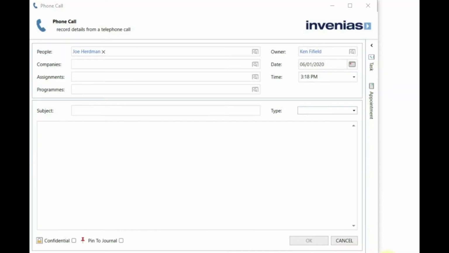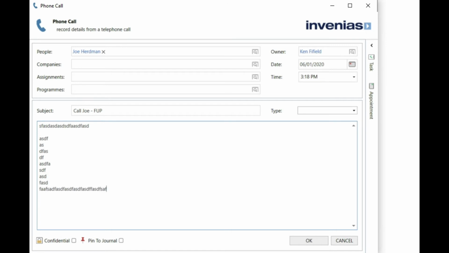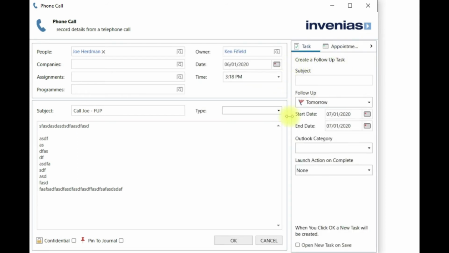But what you want to do is to click on this telephone icon here so that while you're talking to him, we can put in the subject, which is call Joe, and then as we're speaking, we can put in the important details. Maybe he's got another job coming up that you can make a note of here. Now, that's all well and good, and we'll say, thanks, Joe, bye now, and we'll follow up with you in 3 days' time. So to make sure we do that follow-up, in this vertical menu here, click on appointment.